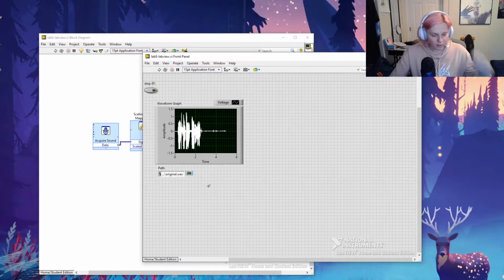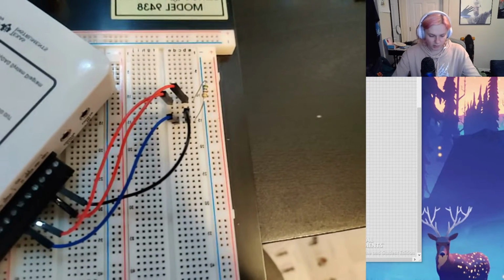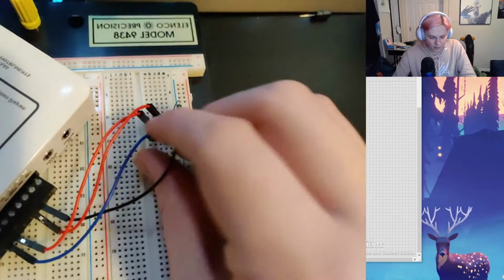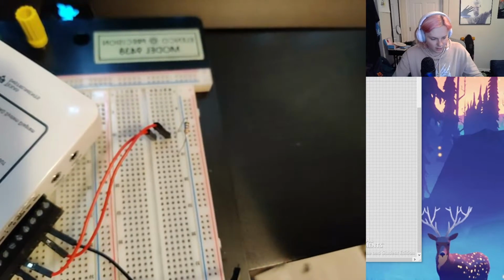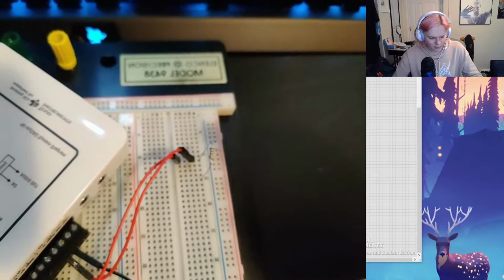Great, so now I want to do something with filtering. Let's set up a very simple low-pass filter and see how that affects the audio source. So let me switch back to this camera. Okay, so to make this a low-pass filter, all we're going to do is take out these wires. We're going to add a capacitor in series, just like we did in other parts of this lab.